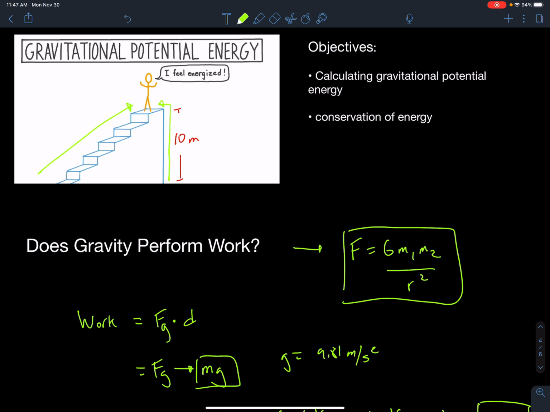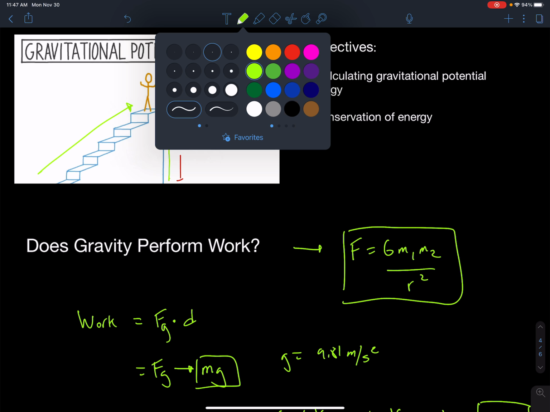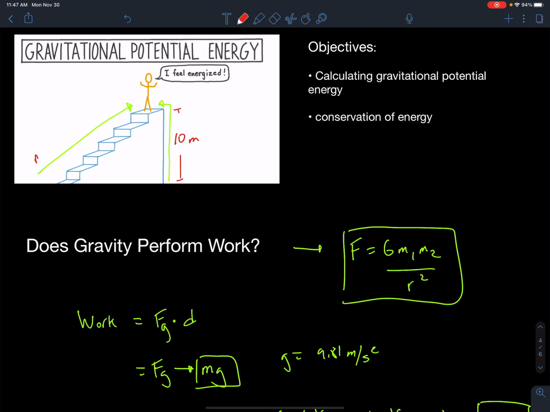Now, how does that work out? Well, the work that this person's going to be doing climbing the stairs, like a ramp, would be mg sine theta times d, which is the distance of the ramp. Or he can take the shortest route possible, and that would be mgh. If I plug these numbers in, that distance, this angle, mg, I would end up with the exact same calculation. So if I want to calculate the work to get up a ramp, rather than doing this complicated side, I could just look at the total vertical height that the person climbed, h, and multiply by mg, and I would immediately calculate the work I'd have to do to climb up that ramp.